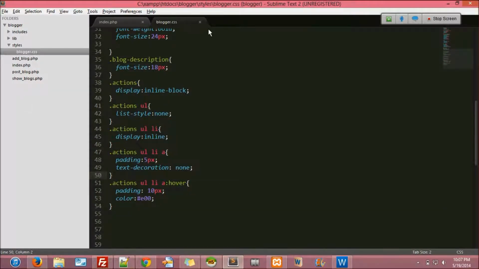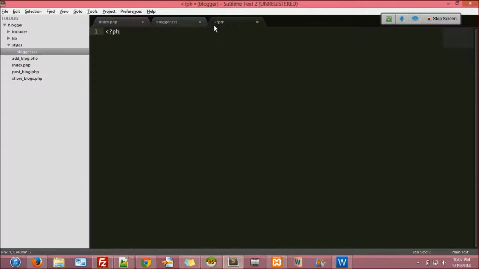So let's create a new file here. PHP. Every time it's include lib, what is that file? lib/blog_functions.php.